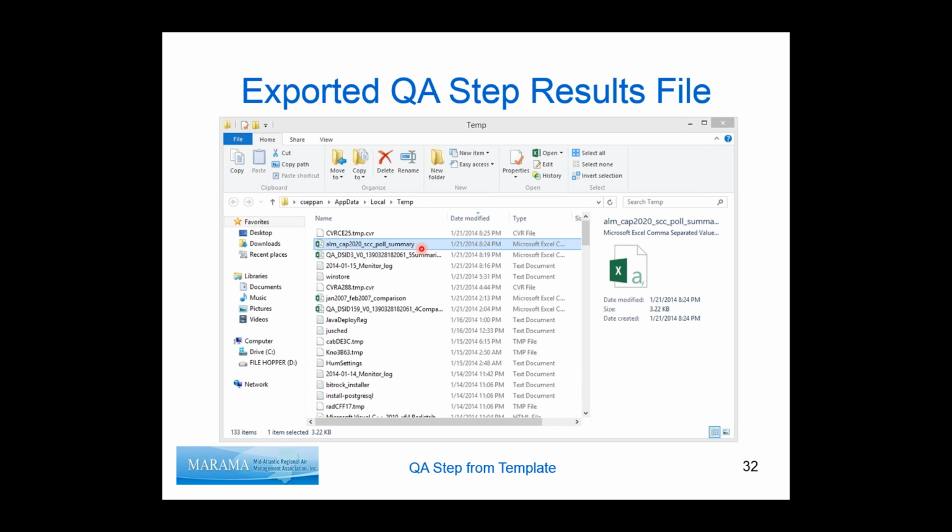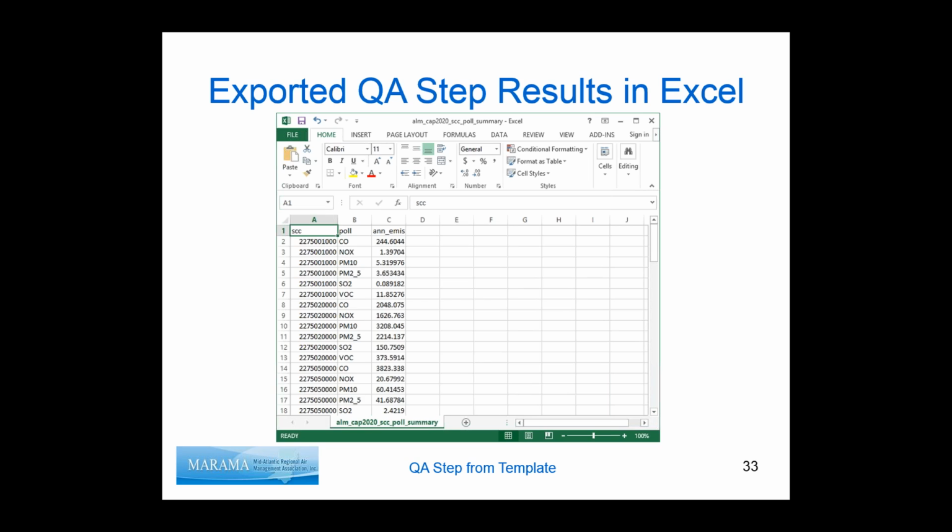One thing to mention is I typed in a name when I did the export, and so that's the name that got used. If you don't type a name, then you'll get an auto-generated one. So these other files that you might be able to see in here, like this QA, DSID, I think those are the auto-generated names. So just something to be aware of, what the names might come out to be. And then we opened it in Excel.